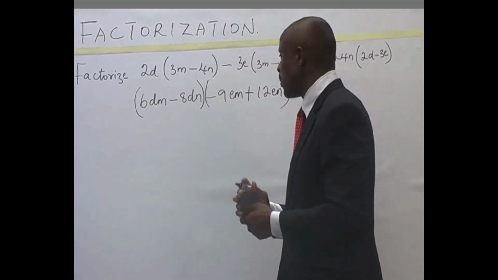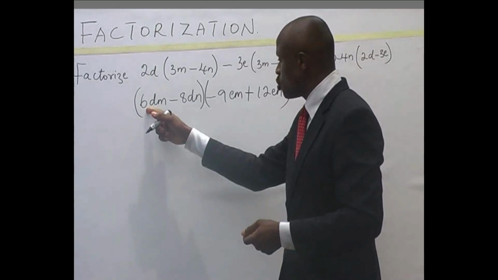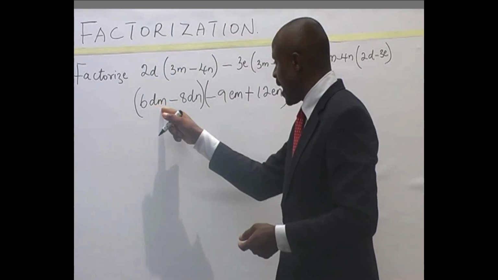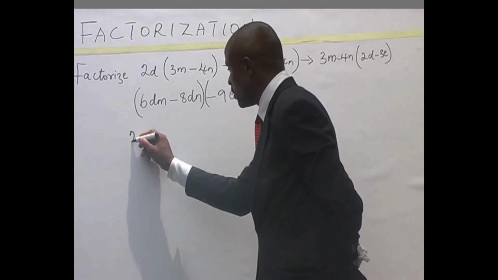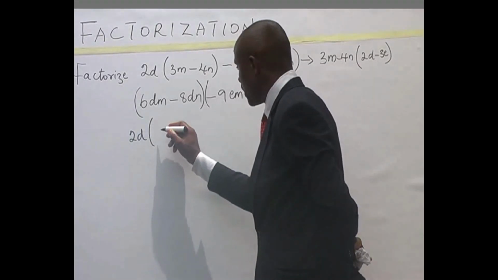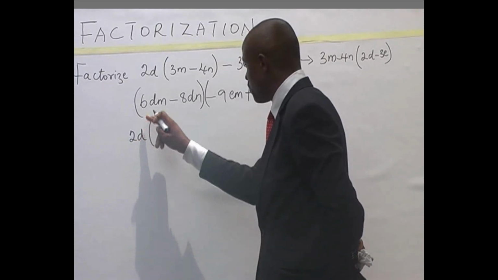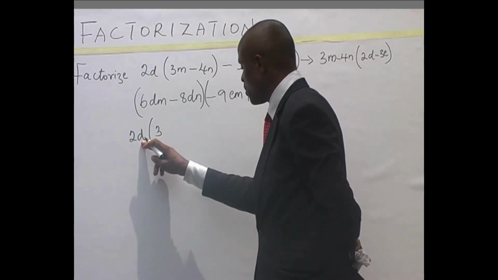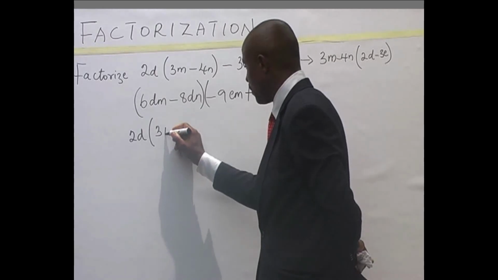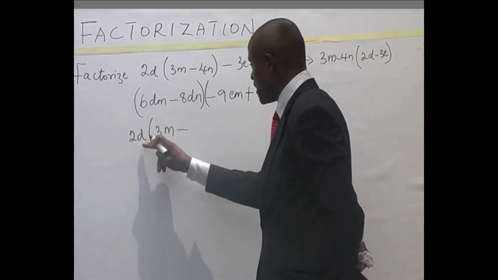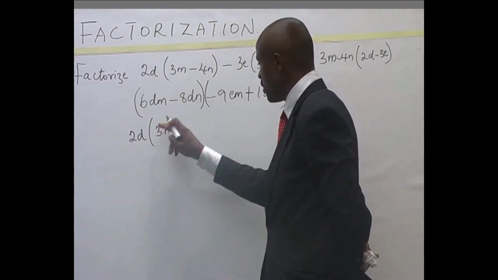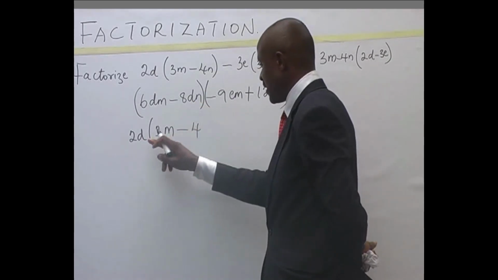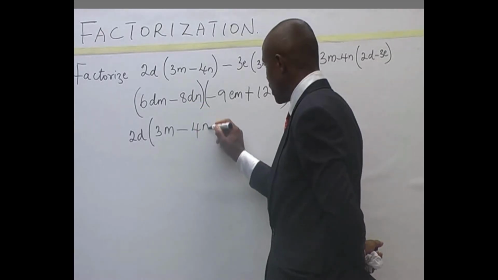Inside here now, what do you have in common? What you have in common is 2D, because there is 2 in 6 and there is 2 in 8. That is D in DM, that is D in DN. So bring that 2D into, if 2D should divide 6DM, 2 will divide 6 to have 3 left. And 2D will divide DM, you will have M left. Minus, because if this should divide this, whatever you get will be minus. 2 divides 8 is 4. 2 divides D is cancelling. That means D divide DN, you'll be left with N.